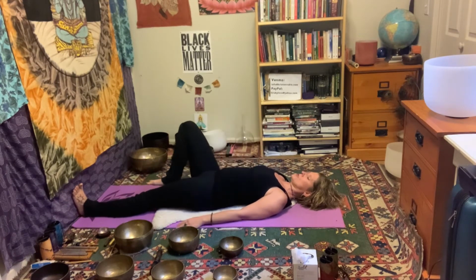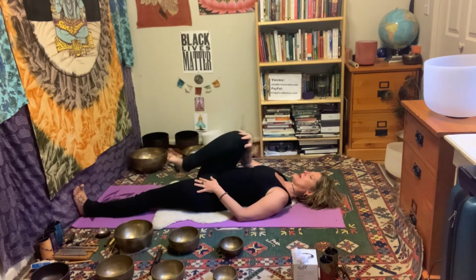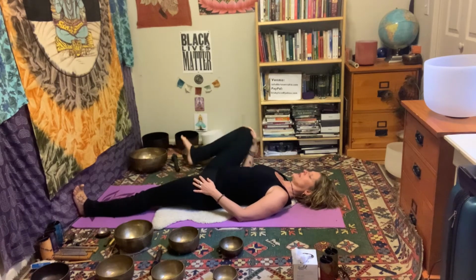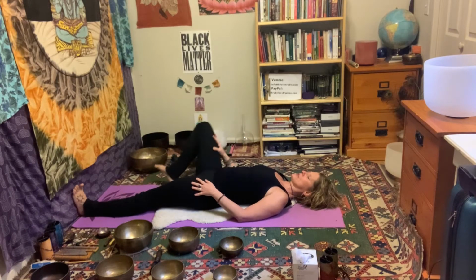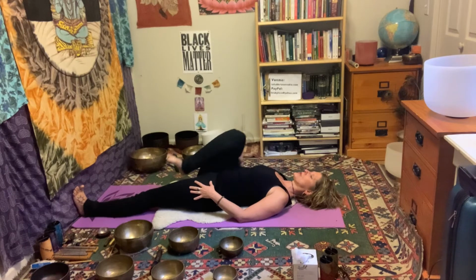You could have 0 to 2 hands on the knee. You don't need to hold anything on that knee. You could just rotate that leg around. Again, here, find the pace and rhythm that feels good. And how big or small of circles do you want to make? We're seeking a deeper opening in our hip flexor.